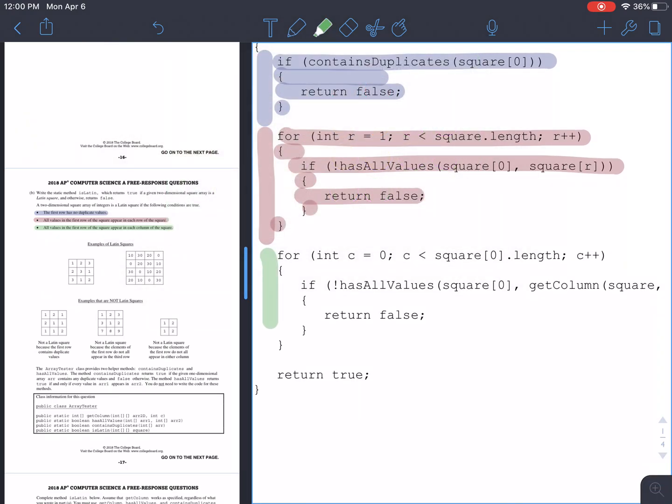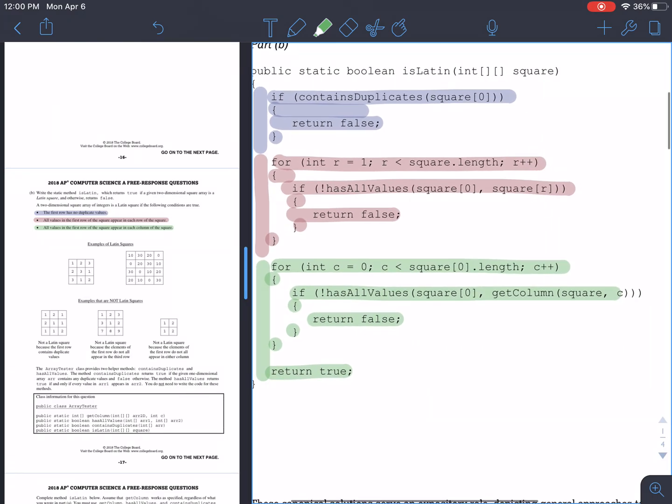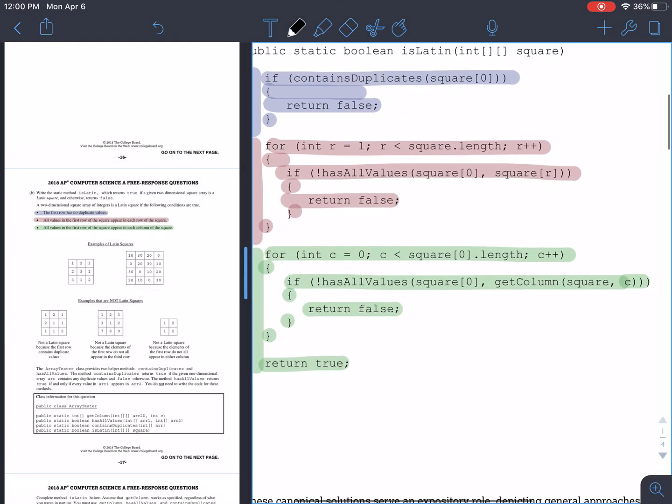Test number 3 occurs all throughout this. I now need to make sure that every column has the same exact information as the very first row. So how do I do this? Now, the trick with this one is we are going to once again utilize the same exact method we had before. The difference is, we are still comparing everything to row 0.